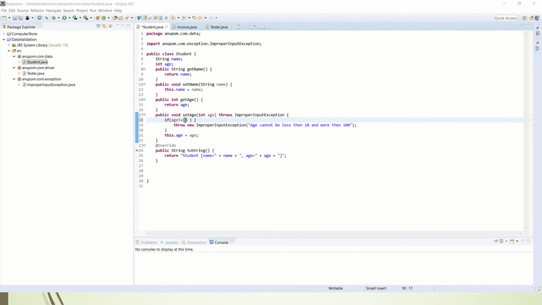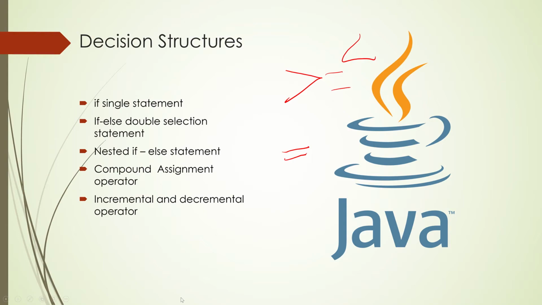Now let's see, if age is less than or equal to, better we use this one. And now we're going to use if-else as a double selection statement.